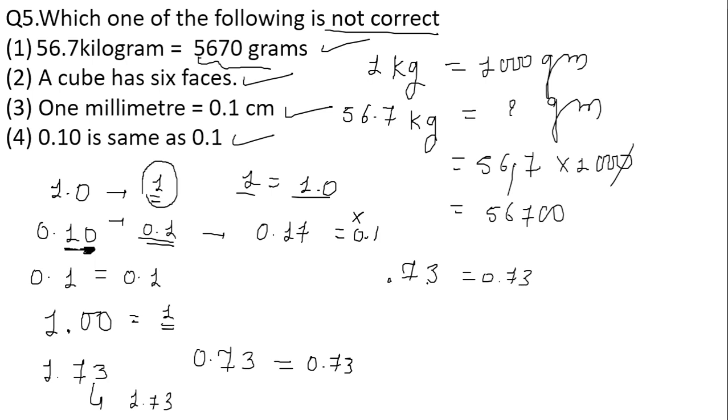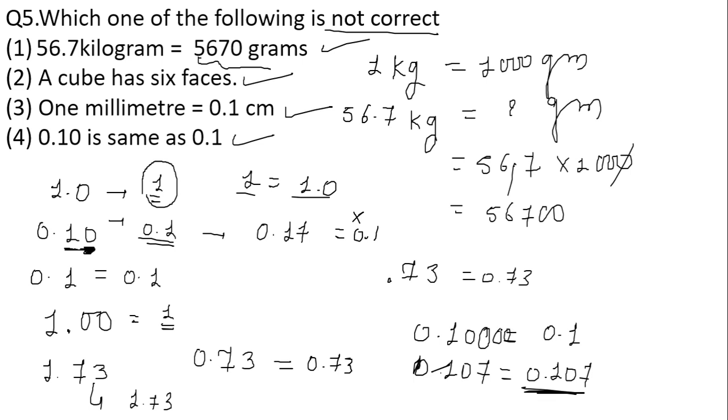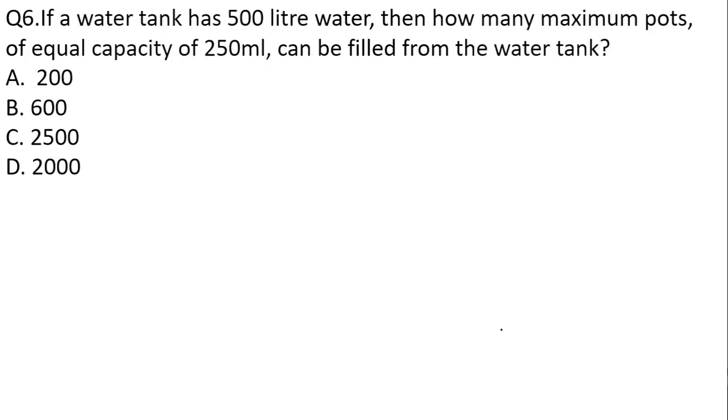You have to try to understand these two things. Where 0.10 or 0.107 is given, then here 0.10 means 0.1 can be written for this, but 0.107 is nothing but 0.107 only. So if I am writing 0.10 or 0.00 or however many zeros I want to write, I can write it, but the value is nothing but 0.1 only. Please keep in mind. Okay, moving on to the next question now.